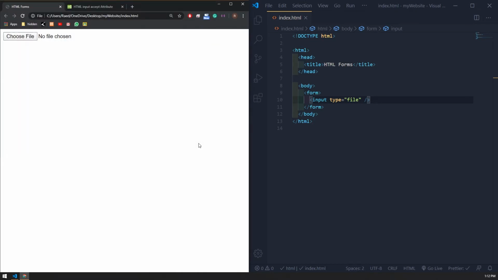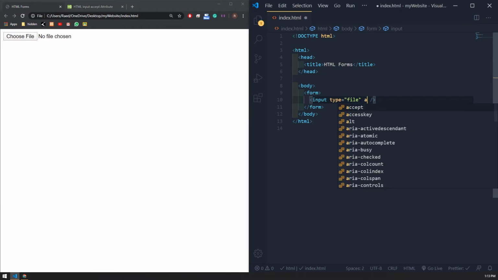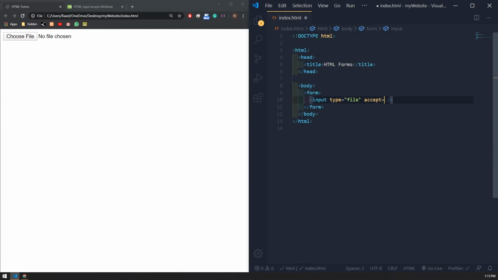What if we want to upload only images or videos? Well, we can use the accept attribute. Let's see how we can do that. Back to your input, add an attribute of accept, equal to, and then set the value to audio, and then /*. The /* over here represents all types of audio files, for example, MP3, WAV, and so on.